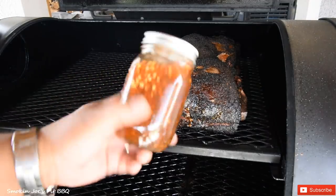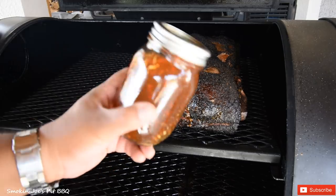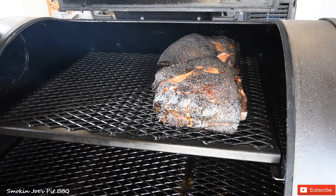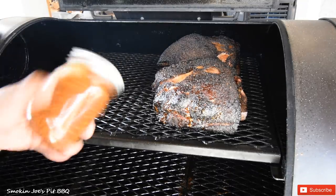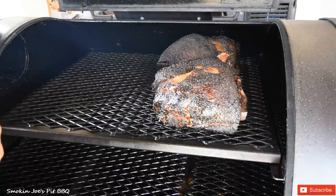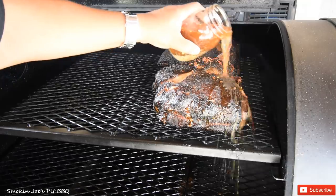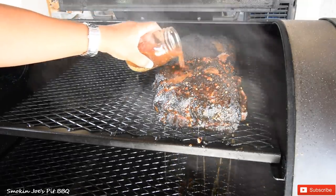So here's my Carolina sauce. And I gotta tell you that the red pepper flakes have reconstituted. So I'm sure that they are releasing some really good flavor into the vinegar. So I'm just gonna give this a good shake, get all the ingredients to stir up a little bit. I'm just gonna pour it a little bit over the top. Oh man, look at that. Just like that.